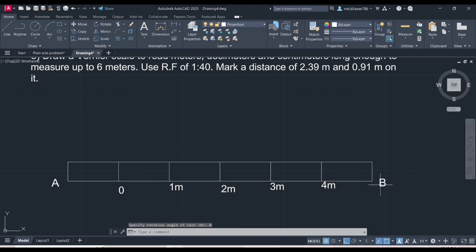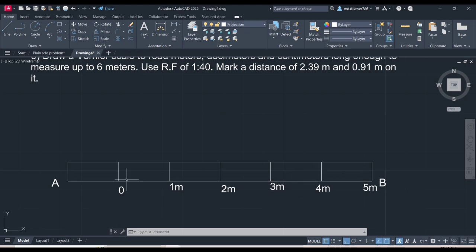Simply click on that particular point and you can move it. Now we have divided the AB line into 6 equal parts, so each part represents 1 meter: 1, 2, 3, 4, 5, and 6.